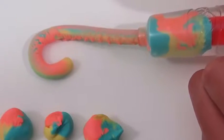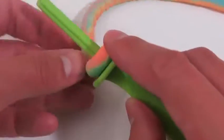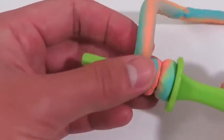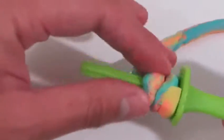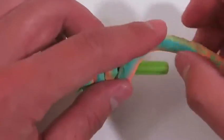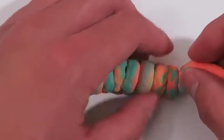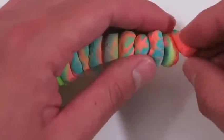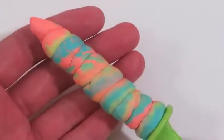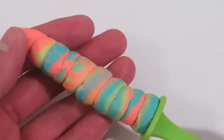Here's our first tie-dye color, our second color, our third color, and this is the fourth color. I'll be using this extruder today. If you guys watched the Candy Cyclone video, I'm pretty sure you guys are familiar with how this works. Ooh, look at that pretty color!